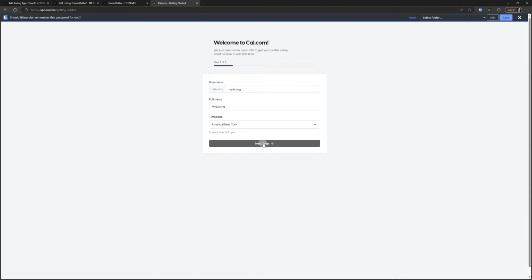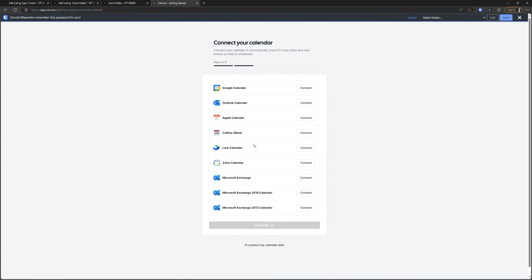Next step. Now, we're looking at this from both angles. This is you, the website owner, and any of your businesses you want to set up, right? But think about this too from the listing owner standpoint. What you're going to do is send them here, and you really don't even have to give them any instructions because they've probably done this with other platforms before. You just say go here, sign up, and then that previous step where it was the name that they chose, that's all you need, which we're going to see in a second.